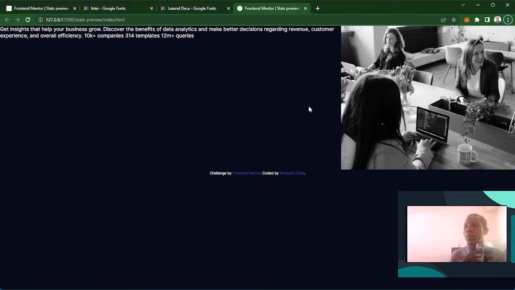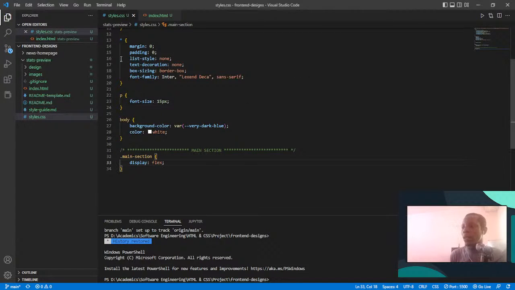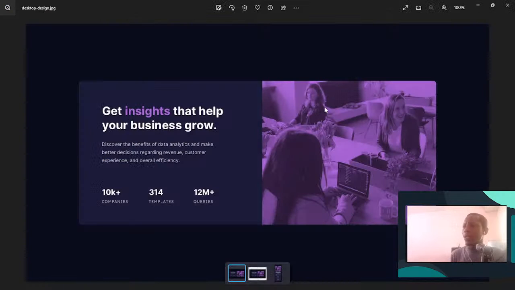Display flex, by default its flex direction is row, so everything inside there is put inside a single row. But then we realize that from the design there is enough space around this whole thing, so I have to set some margins for my design.